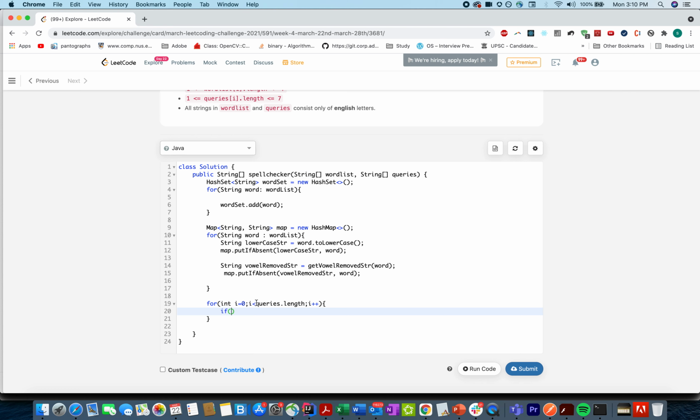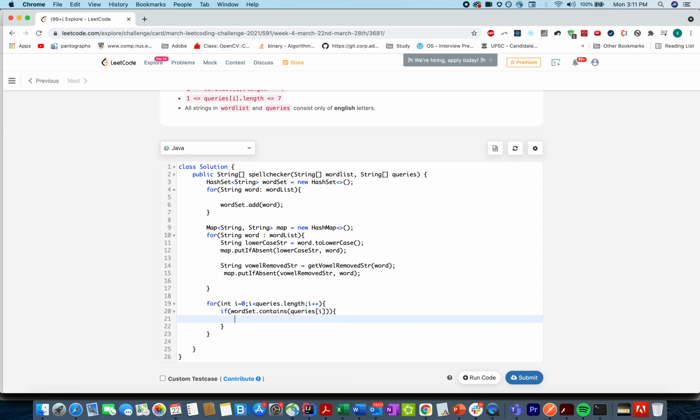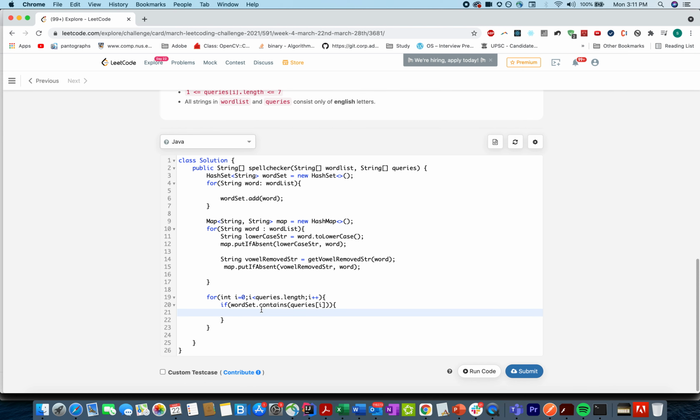Let's first of all check if word set dot contains the current word to be queried, and if it has, then let's just continue because we need to return the same string back. The word set already contains the input query string, so you don't actually need to do anything.